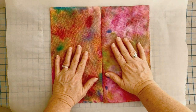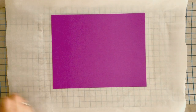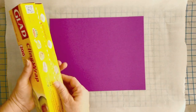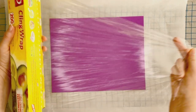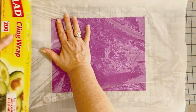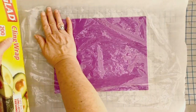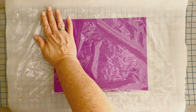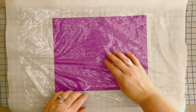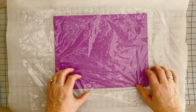I'm gonna get a couple of things out of here. All right, let's do that. Okay, so we have our cardstock. I'm gonna get our Saran Wrap. Let's see if I can do this a different way that'll make it not get so tangled up on me. Ooh, that was much better. Ooh, I just learned how to work a little better there, on camera, in front of the whole world.